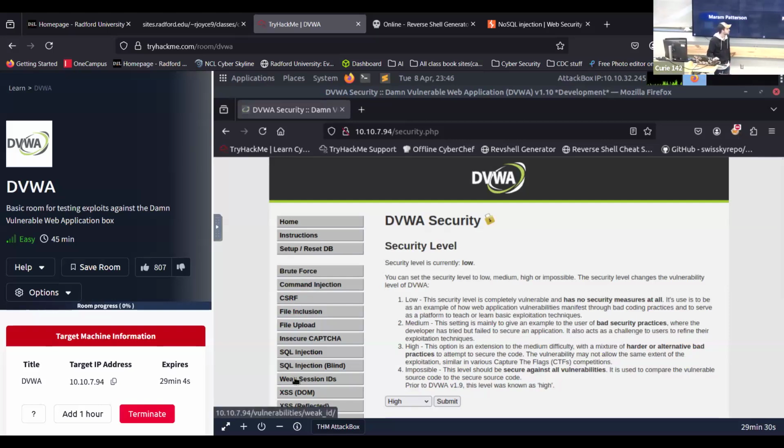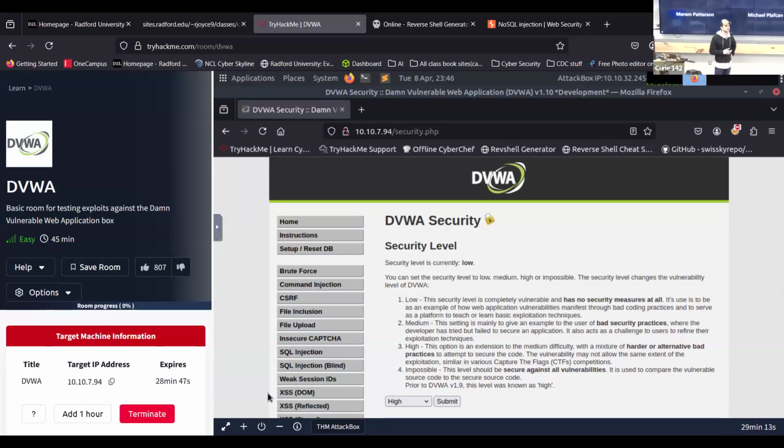XSS attacks, those are still relatively common. You can protect against those just by making sure to sanitize user input. Most frameworks nowadays should have some sort of function that can sanitize it. Of course, there are a million ways to get around this, but also just making sure you protect your session tokens is another thing that you need to be doing.